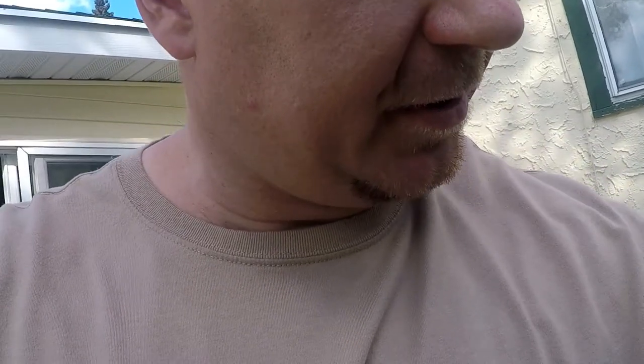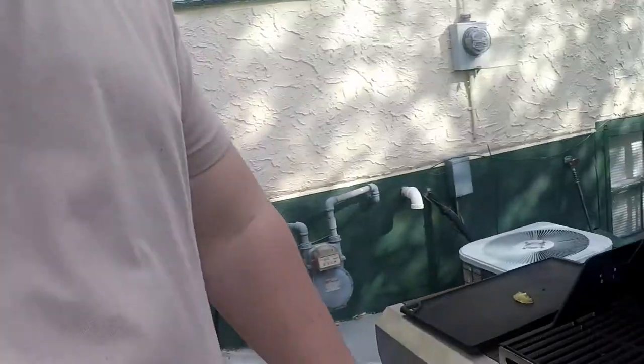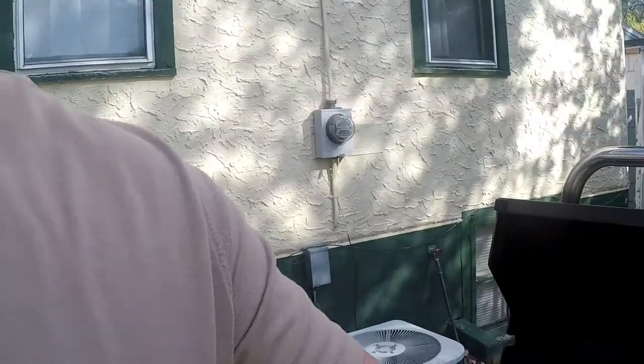We also need to light the amazing smoke tube. So I got my grill grates back on there. I'm going to put my tri-tip over here. This is a four burner, so we're going to light these two up. We're going to stick the tri-tip as far over here as we can. So what are we setting up?